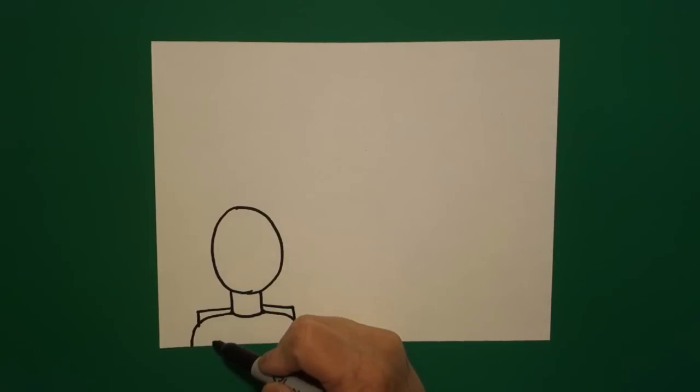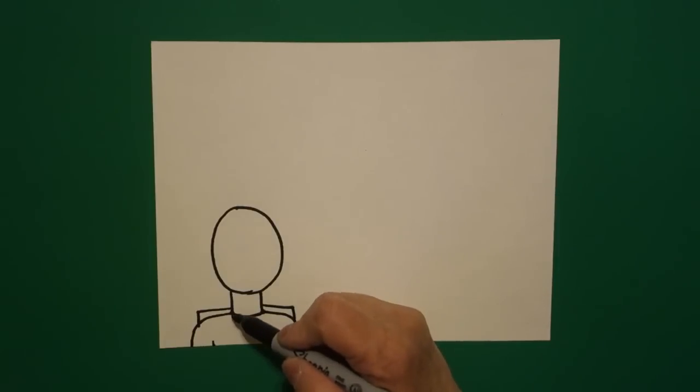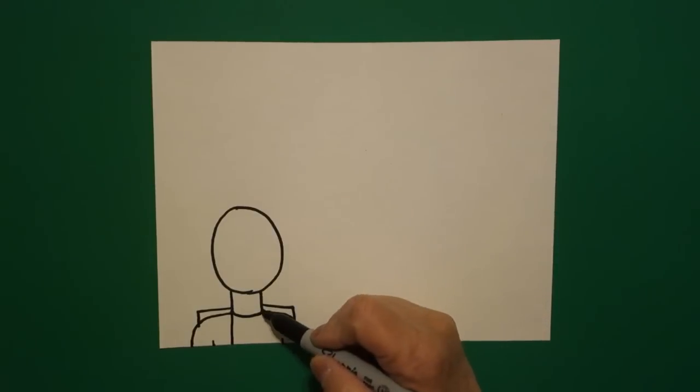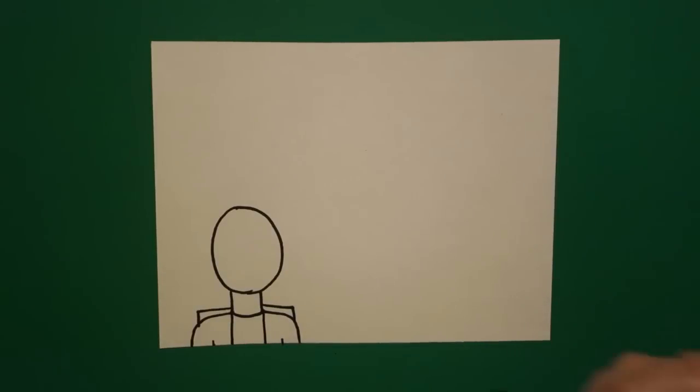Come way down here on the left and put a little straight line. Way down on the right, put another little straight line. Now come up to this point right here and we're going to draw a straight line down off the page on the left and a straight line down off the page on the right.